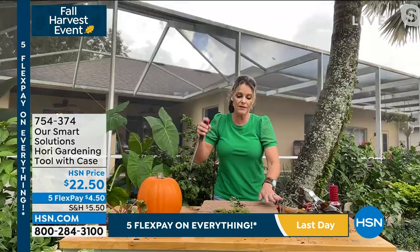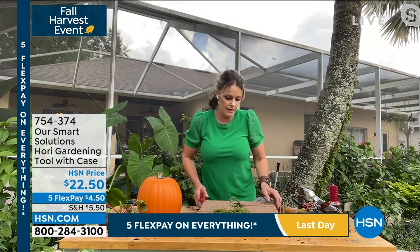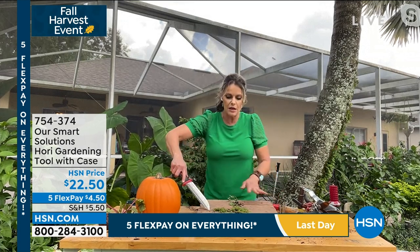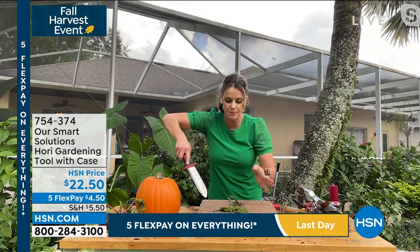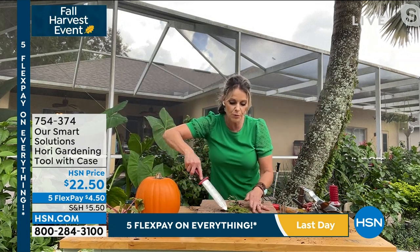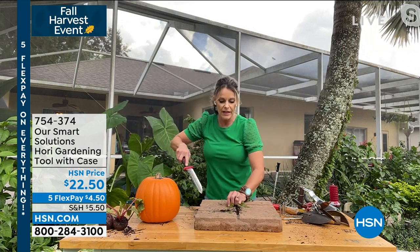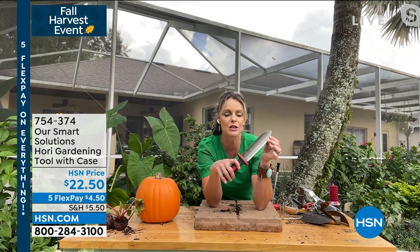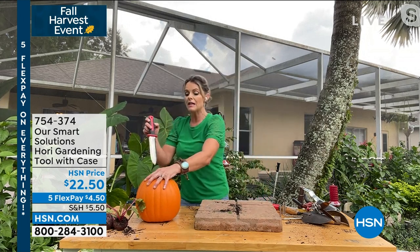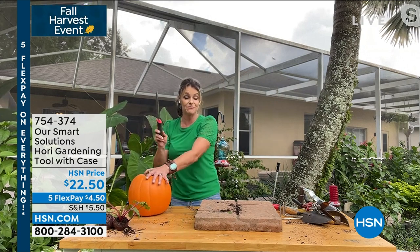I mean, here we even have a way to weed. And this is disgusting, right? I'm trying to see if you guys can see this, but we've got weeds all in here. It's got a super sharp tip, so I can come in and pull out those weeds. I don't have to pull out the trowel. It's going to get in there deep. This serrated edge is going to be fantastic if I want to carve a pumpkin or scale a fish, right?